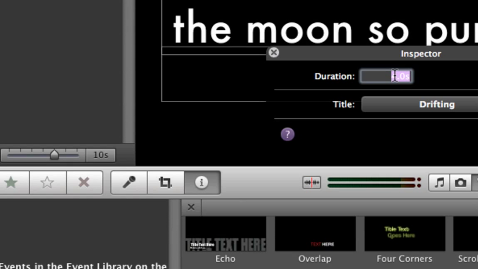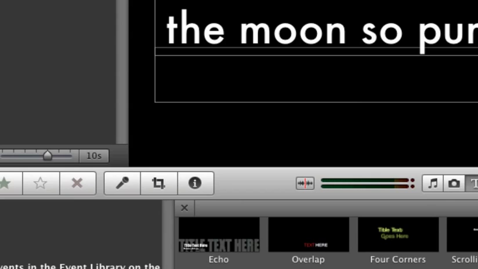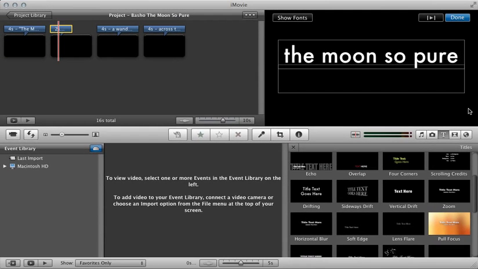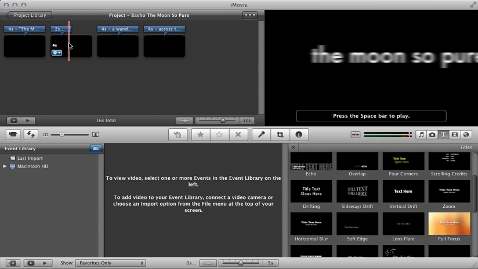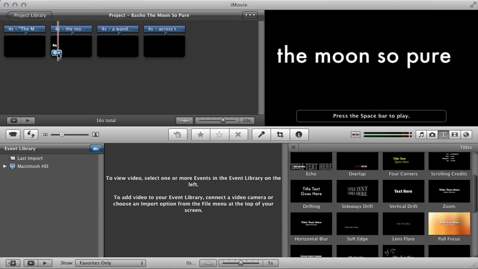You can make it 2 seconds. Just put a 2 in there. Click done. So now it's 2 seconds long. Actually, don't do that. You need to make the frame 2 seconds long. So let's Command Z. Command Z reverses what I just did. Instead, click here. Let me zoom in on that so you can see that.